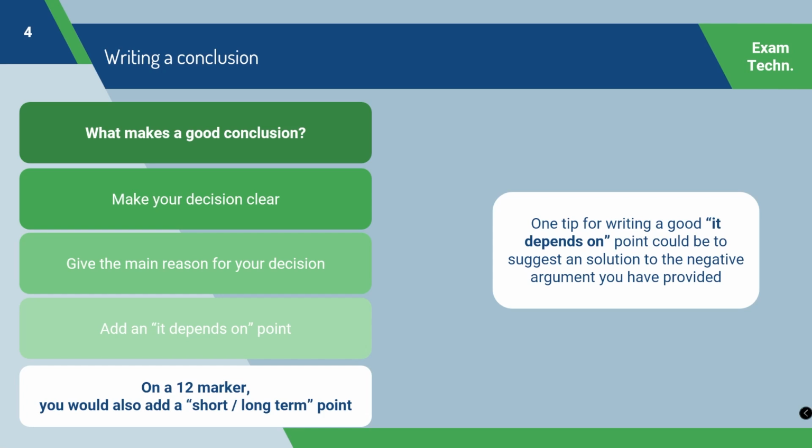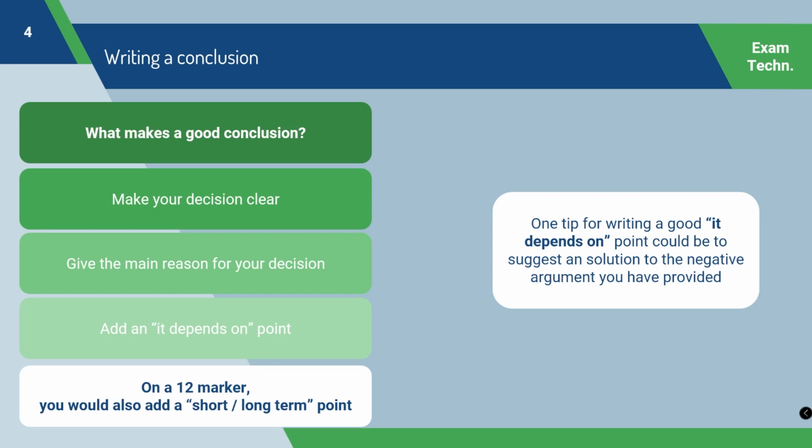And then obviously in a 12, if you want to stretch that a little bit further to make sure you really do nail the 12 out of 12 and not get the 11 out of 12, you might want to look at doing a short-term versus long-term point. And generally they will contrast. So usually it might be very high costs and teething problems in the short term for the long-term gain. That is usually the way.